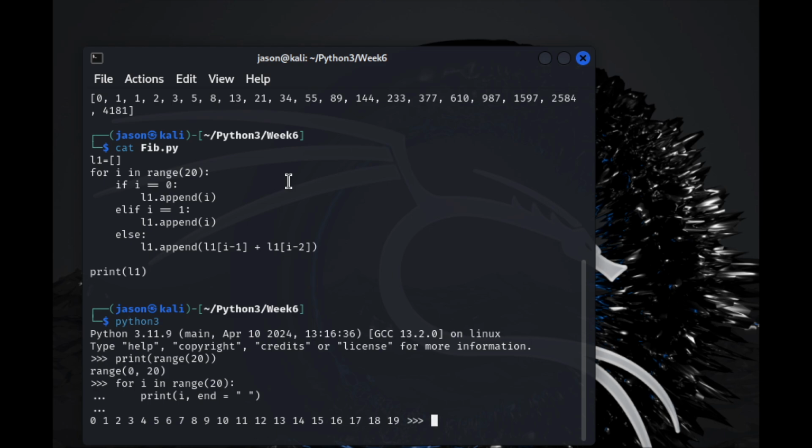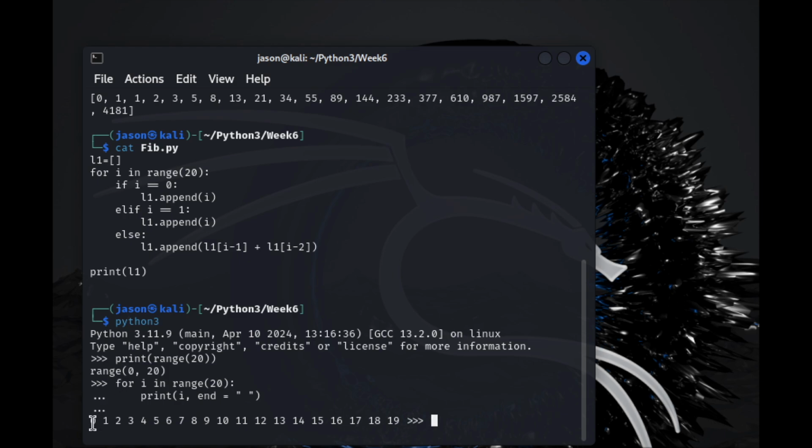So what happens is when we say for i in range 20, we start at 0, and it says if i is equal to 0, we are going to go ahead and append 0. And what will happen with the range command, it will automatically increment to 1. So elif i equals 1 will also append that. Else, and that is anytime it iterates past 1, the next iteration is 2, it'll say append L1 i minus 0. So that's the index of L1.